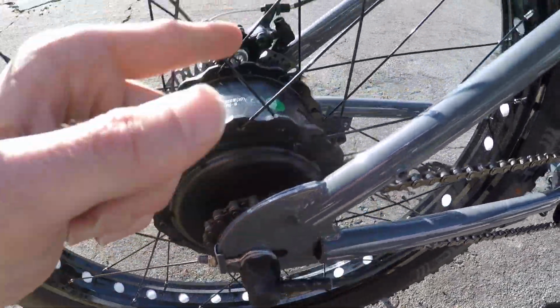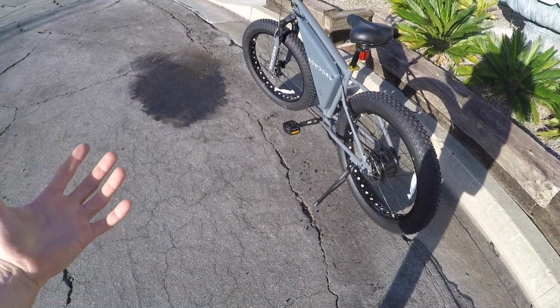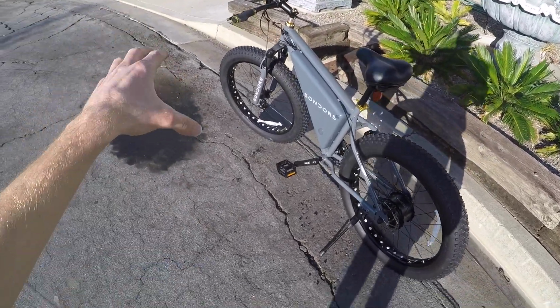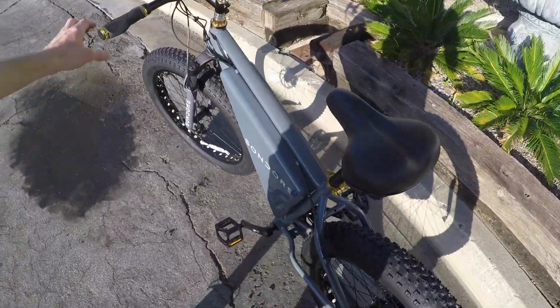Some of the newer ones tuck it in behind the disc brake over here. And the disc brakes are good, but 160 millimeters is okay, and mechanical is okay. Given the weight and stuff, I feel like I have to squeeze a little bit harder, and this doesn't stop as fast as some of the other bikes out there. But it also probably doesn't go as fast, so here we go. Hop on this thing.